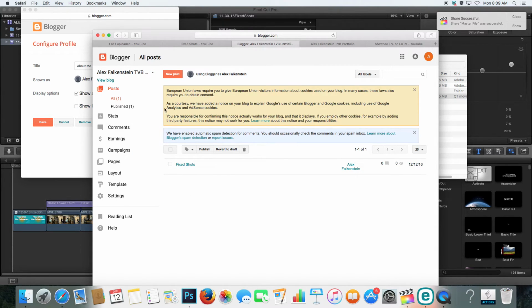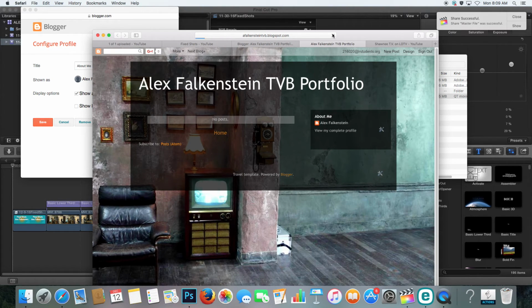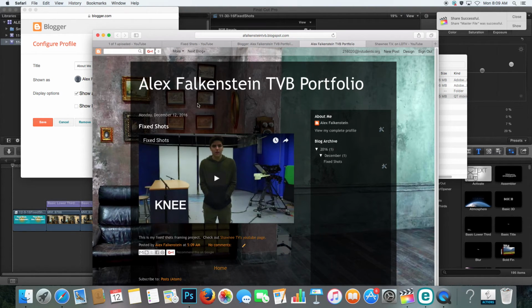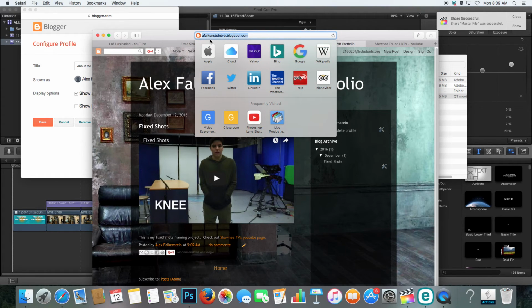So you'll see that you have in the back end, now that you have a post, it'll kind of come up in the list view of all your posts. So you'll have multiple posts down this page by the end of the year. And then if I go over here and click the refresh button, you're going to see that now we have a post on our page. And this is the direct link to the main page.